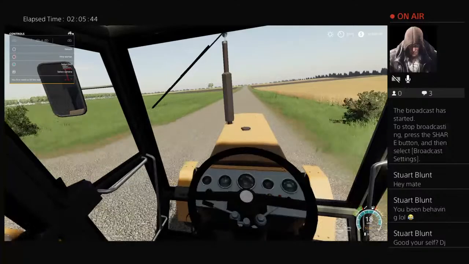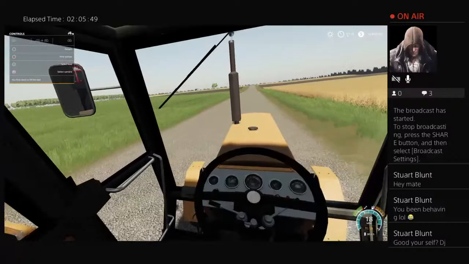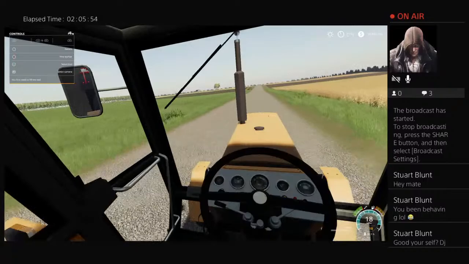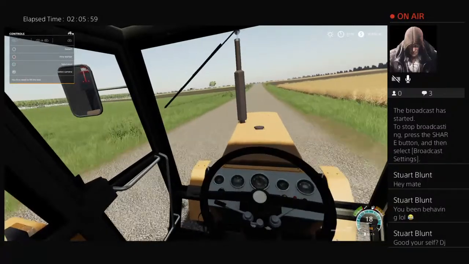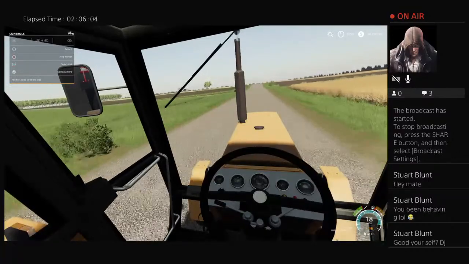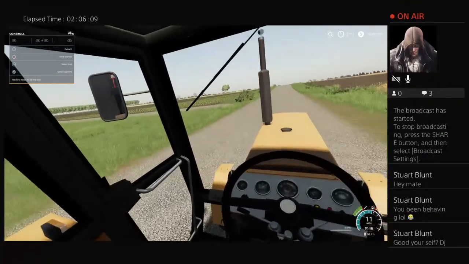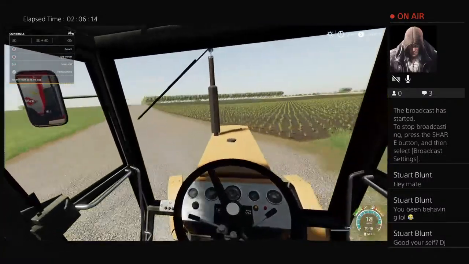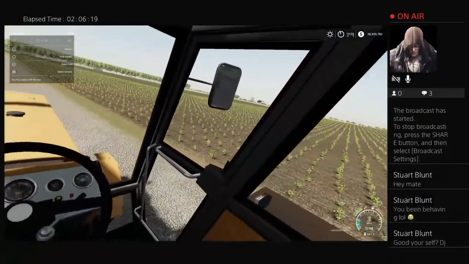Going toward the end of the field here. We'll turn on our road. Lots more to do to get the farm in shape. This is where we would turn. It looks to be the edge of the hayfield right up ahead here.